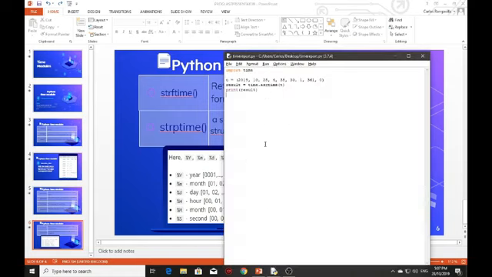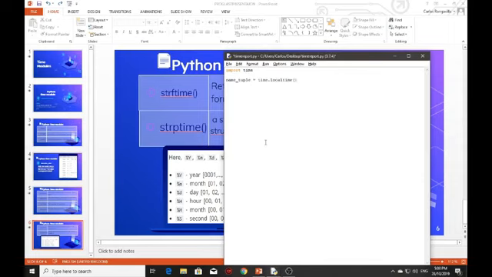Okay, let's try to make it more clear. We always need to import time first, then name a variable, namedtuple, equal to time.localtime.